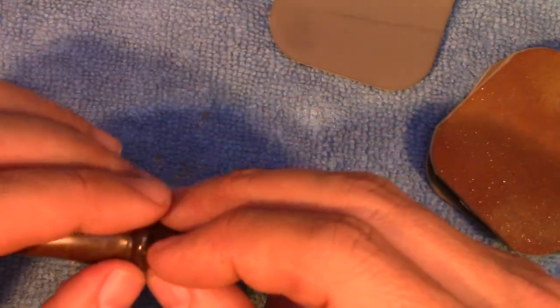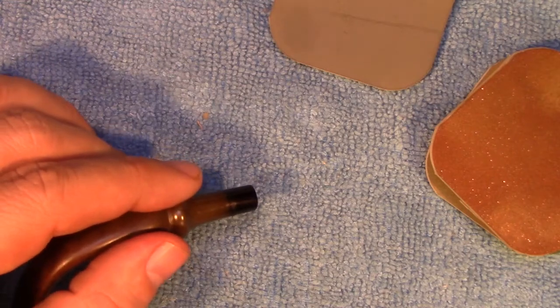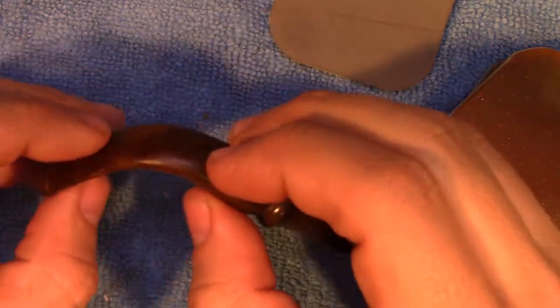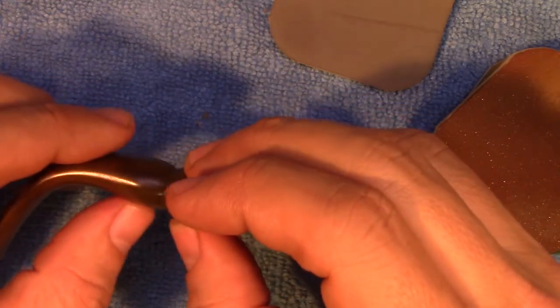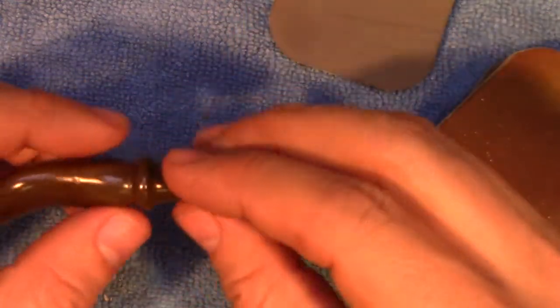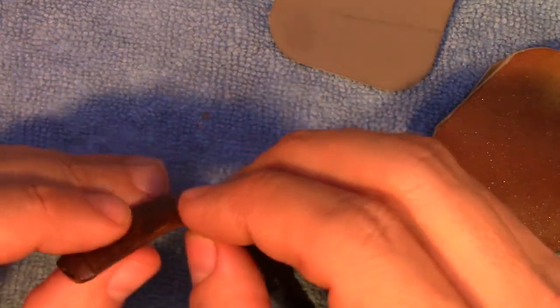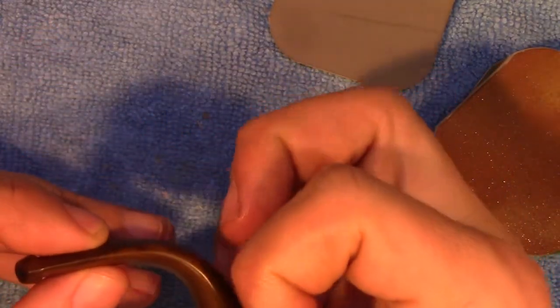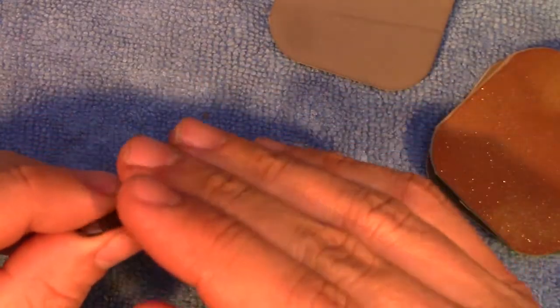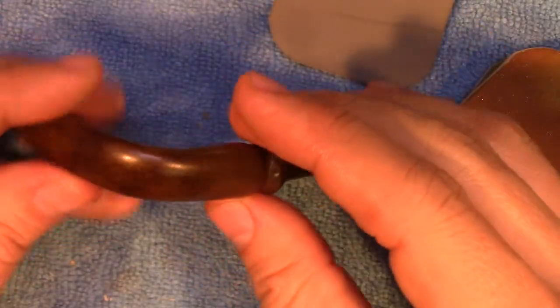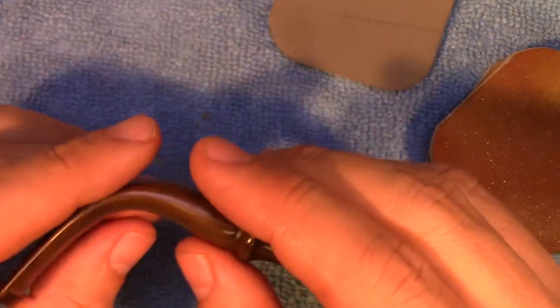OxyClean is basically a peroxide-generating chemical mixture, and the peroxide will oxidize this. It's just going to really fully oxidize the surface so that we can then sand it off and be left with relatively unoxidized ebonite below that.